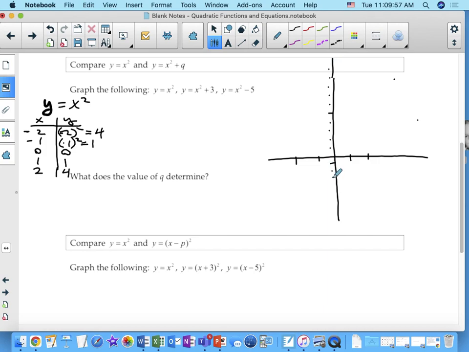Okay, so here's 0, 0. 1, 1. Negative 1, negative 1. 2, 4. So 2, 4 is going to be about here. And keep in mind, by the way, what about if x was 3? What would y be? 3 squared. 9. What if x was negative 3? 9, yeah. So 3 would be like 9 up here. Okay, so these guys, that's why you get this parabolic shape.